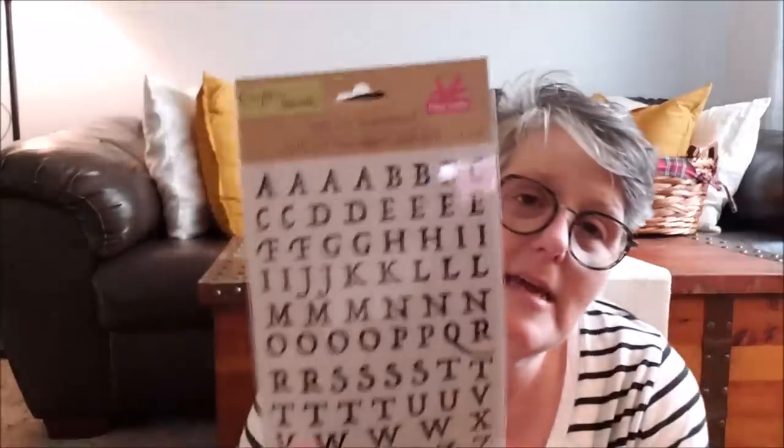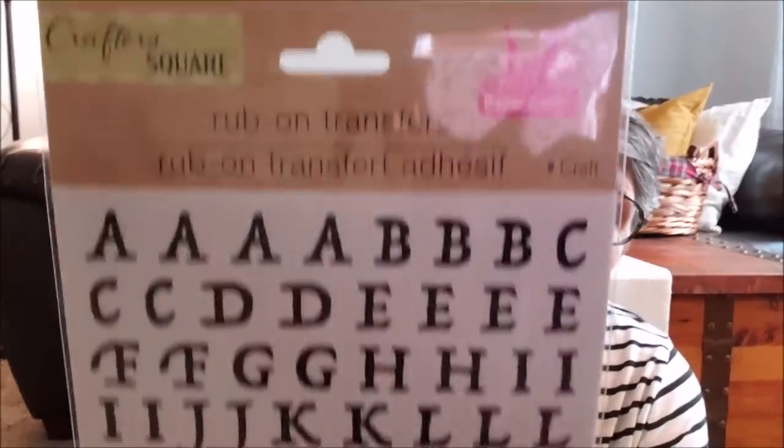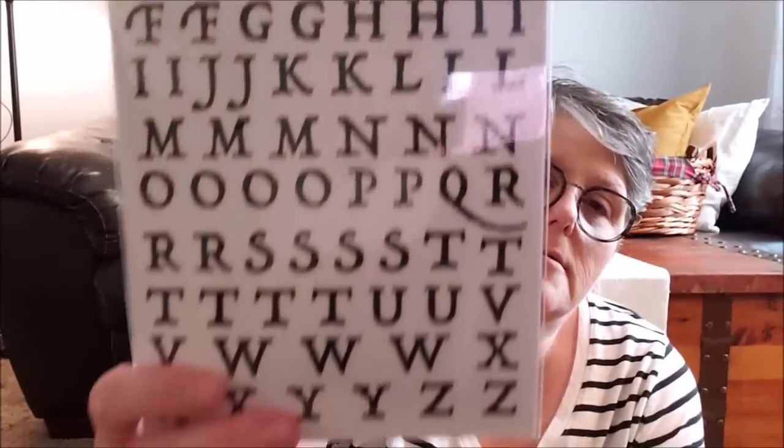I found this Heidi Swap, which is exciting to me. It's Heidi Swap glitter — this is chunkier than the glitter I normally use. I like the microfine glitter, but this will be fun. I only grabbed the golds — I think this might even be fun in a glass ornament or bulb, or just sprinkled over some stuff. These rub-off letters I showed in my DIY — I didn't haul them yet. I'm obsessed with these rub-off letters, and I do have three packages of them, so I feel like I can do some more crafting.